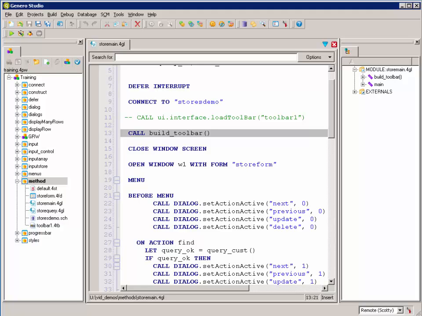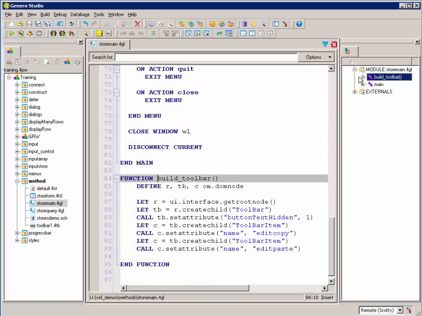In this video, we'll take a look at building the top menu with methods, much as we did with building the toolbar in a prior video. The first thing we'll want to do is go into the function where we built the toolbar. And looking at this, we are going to again get access to the root node. And once we've built the toolbar, our task now is to go ahead and build a top menu.